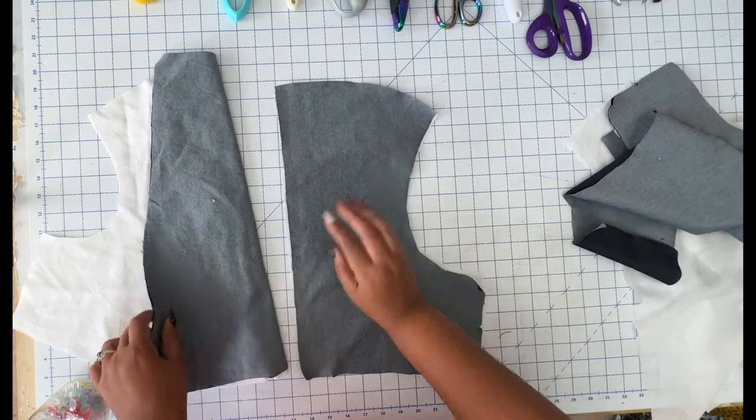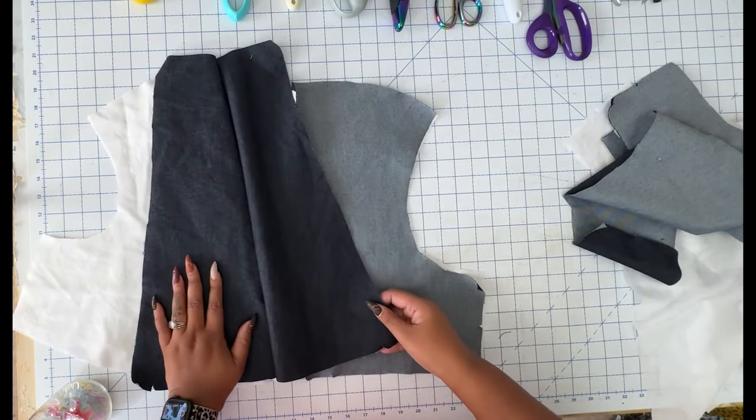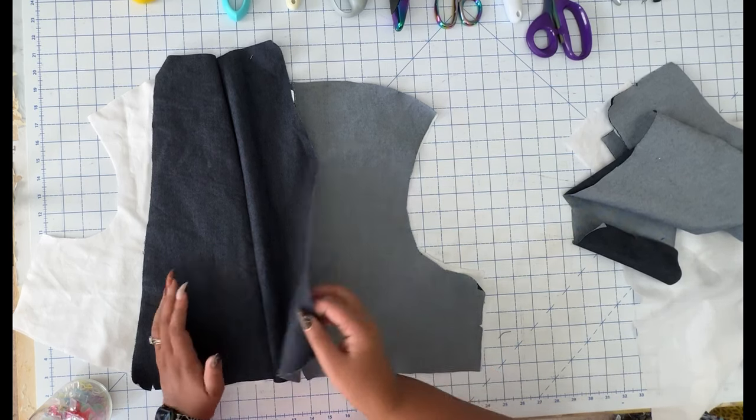Also, because I'm using this lightweight denim, I highly recommend using a chambray or a nice lightweight denim because it's going to give this like sporty feel.